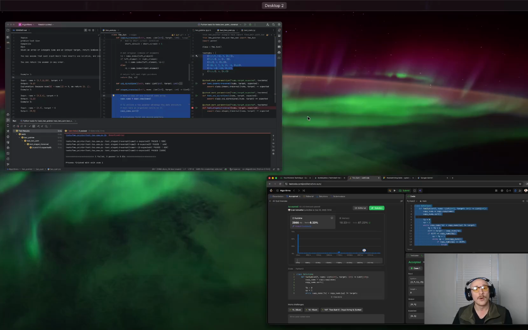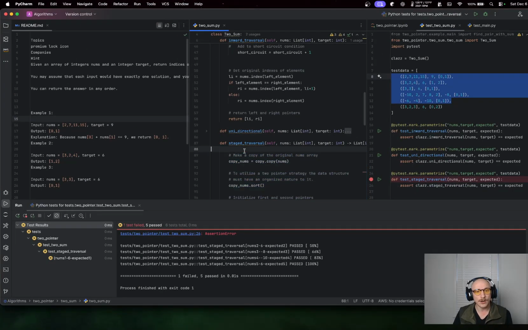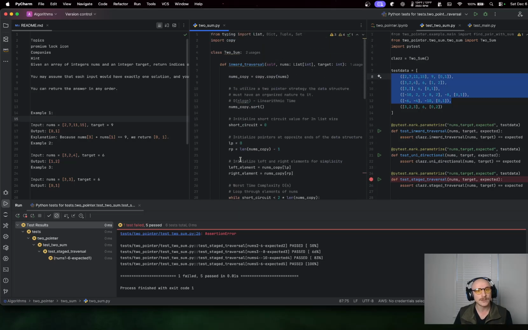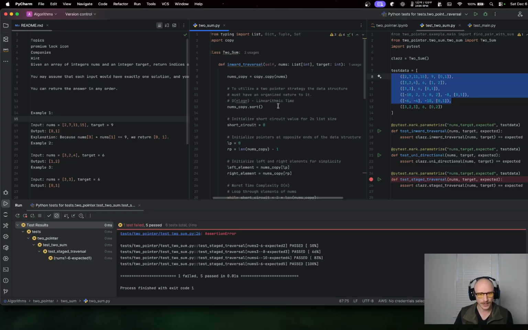So what we've learned is that our best option for this was in fact using the inward traversal, which is interesting because I originally thought that this one would be. I don't think I originally thought that.